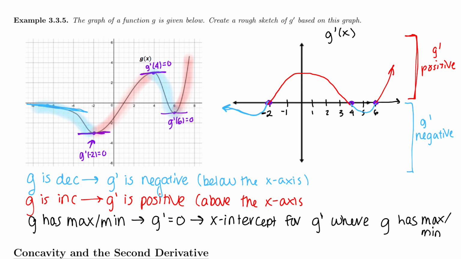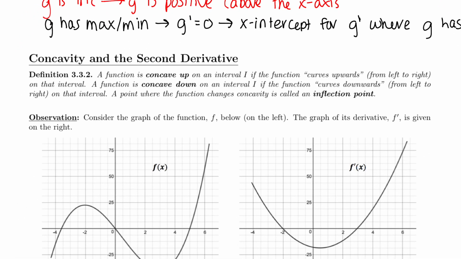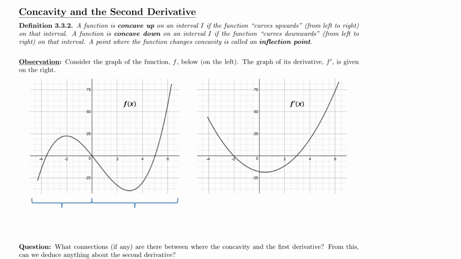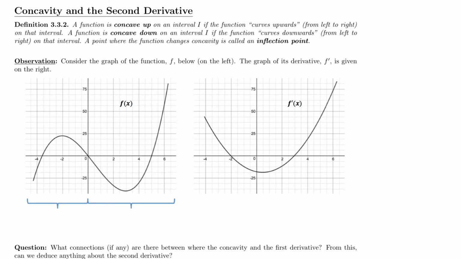So let's bring in the next portion of it. The next portion of this is concavity. Concavity is probably a word you've heard, and it kind of means the same thing as it does in regular plain old English. But when you say concave, you don't typically say concave up or down when you're talking about the word concave in English. So let's talk about the up and down part.